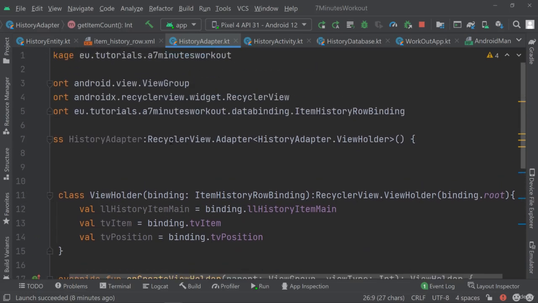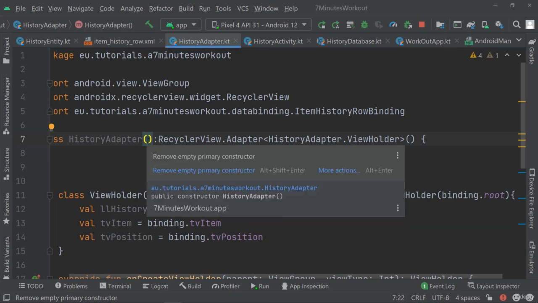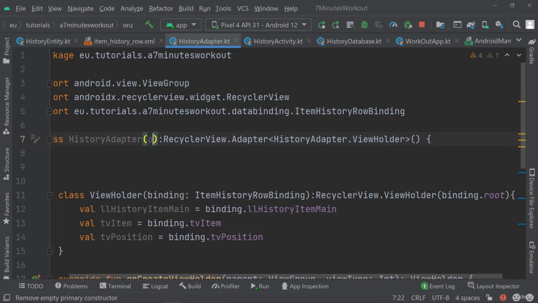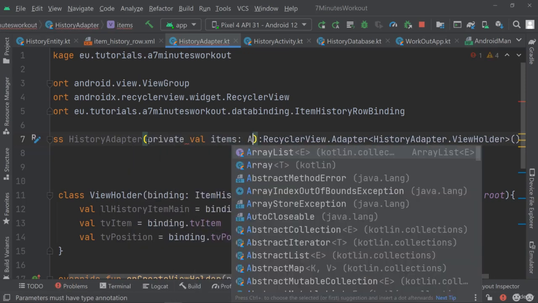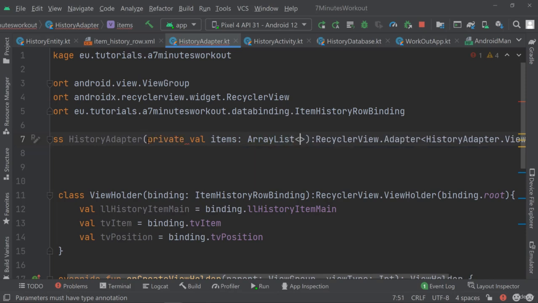Item count, well, of course, our history adapter needs to get a parameter here as well. And the parameter will just be a list of our items. So let's call this one private val items. And usually we would go ahead and create an array list, or get an array list of rather complex items, which would be objects that we would create.